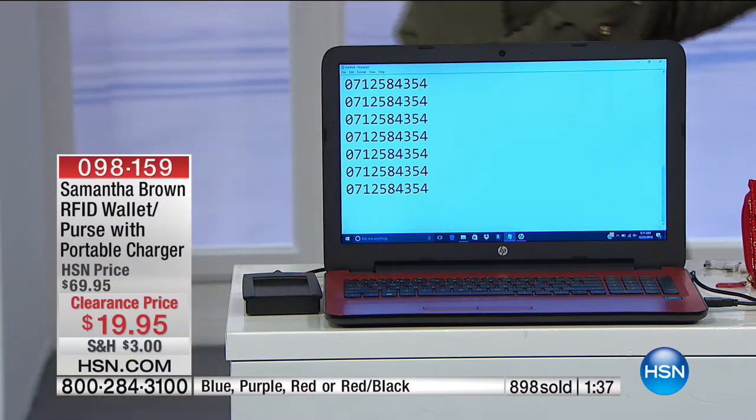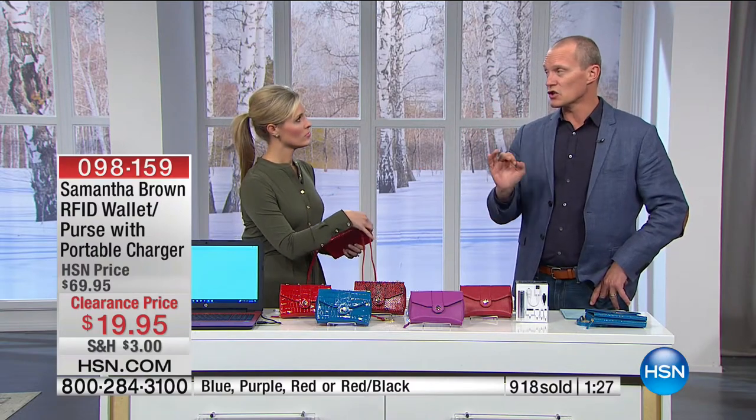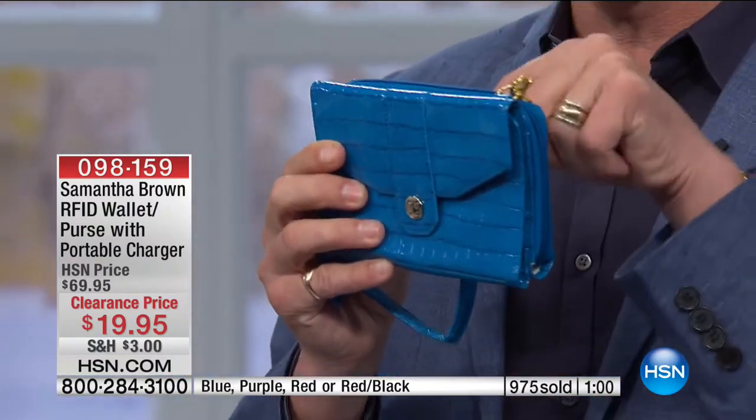In 2015, 17 million people's identifications were stolen. And if you think about credit cards and debit cards — all banks and credit unions are now transferring to those chip systems because it's convenient. Now you've got a device that is going to protect that information. Aesthetically pleasing, beautiful, and incredibly handy to have the charger built in as well.